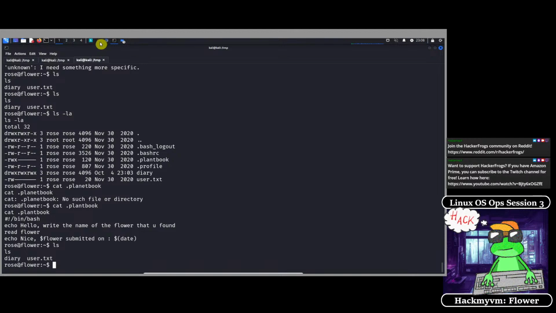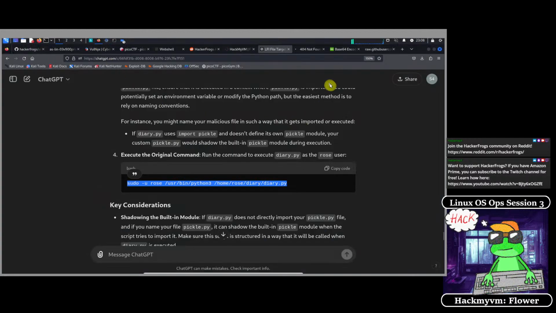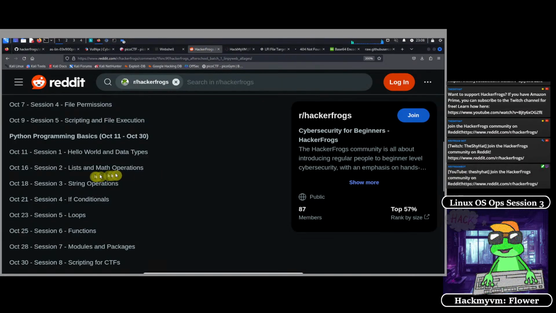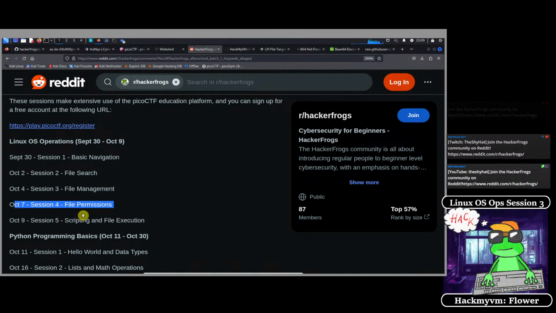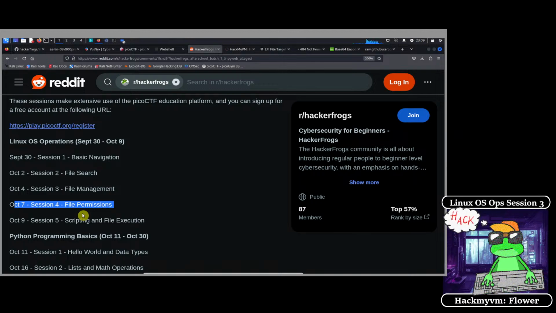We're going to be back on Monday, and the next time we're streaming is going to be October 7th, and we're going to be doing Linux OS Operations Session 4, and we're going to be taking a look at file permissions. And we're probably going to be finishing off this machine. Well, we're going to try to finish off this machine.